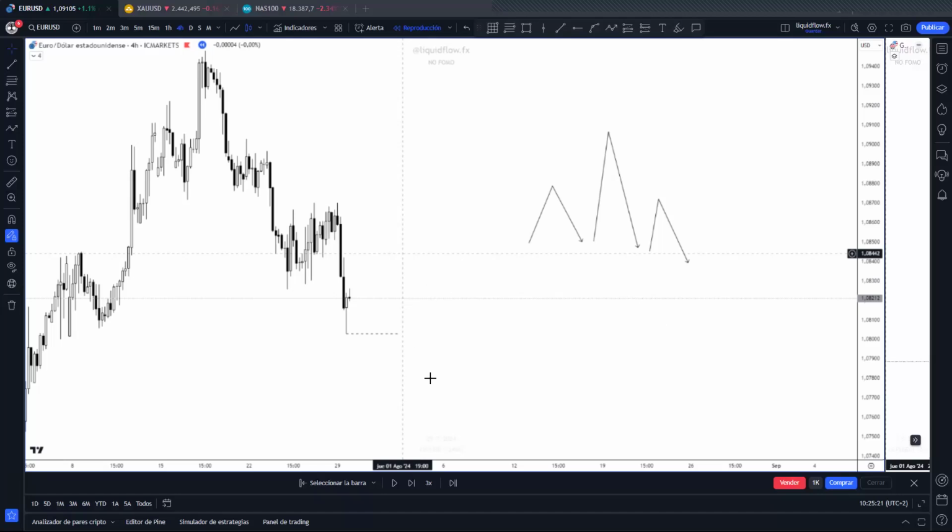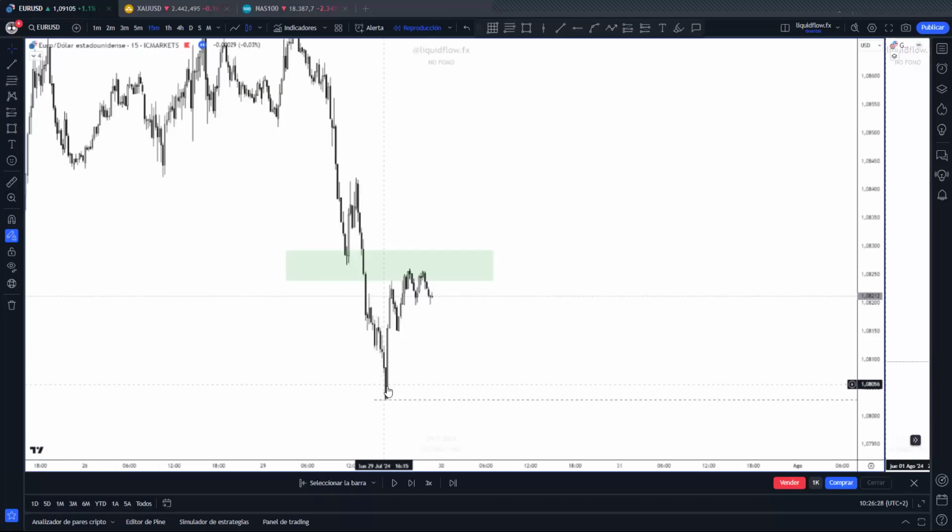Okay, so we have this. What do we have here? 1, 2, 3. The only thing you can see here is this is supposed to be the intermediate term high. We have a fair value gap, but we don't have it at that short-term high. Why? We have it here, but we don't have any fair value gap. So that means probably this high would not hold.